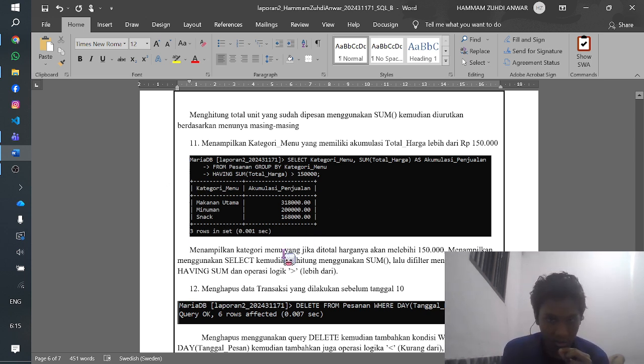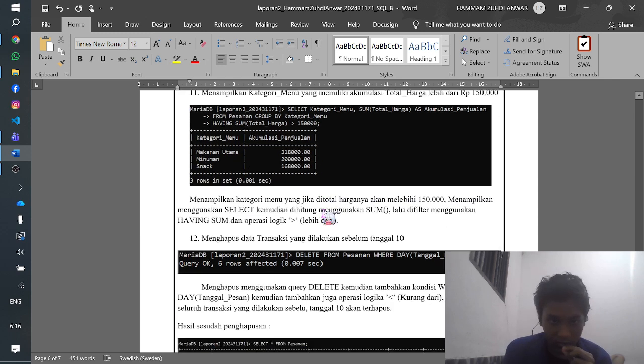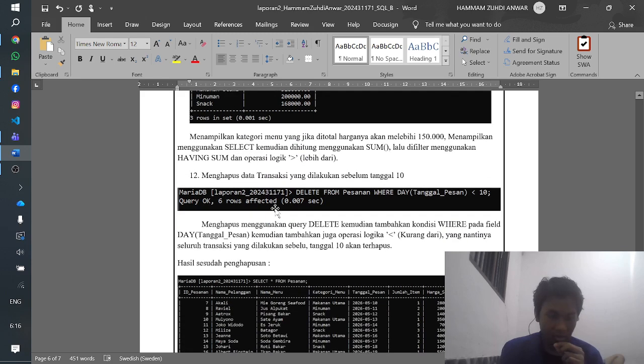So it will appear like this. Kategori menu: makanan utama, minuman, snack, with akumulasi penjualan, or the total price already ordered. It will be like this: makanan utama with 318,000 rupiah, and etc.